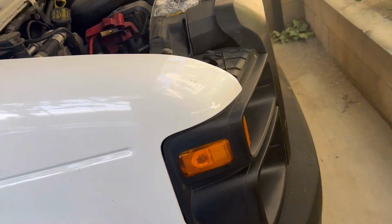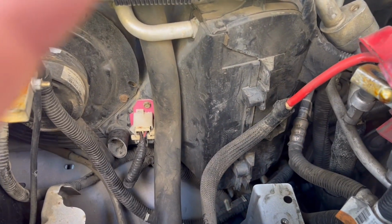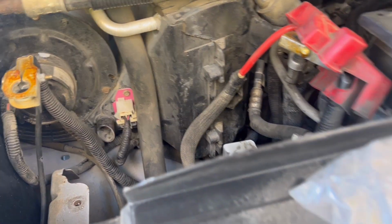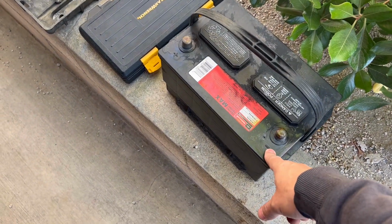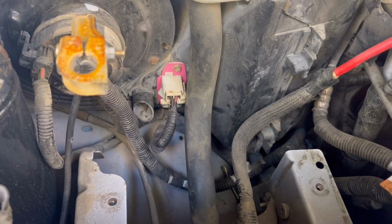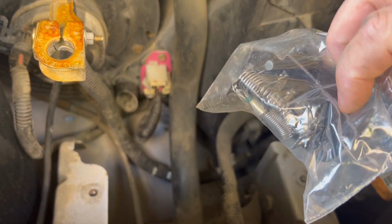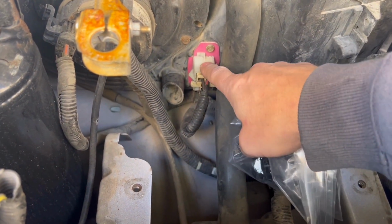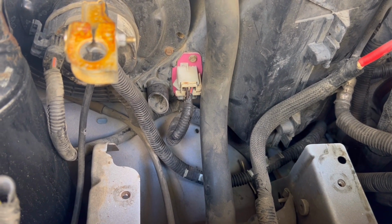So if you're experiencing that your blower only works on high speed, you're going to want to remove your battery, the negative side first, then your positive, pull the battery out. You're gonna wanna replace this part, which I did already. I replaced it and it still is on high speed, only works on high speed.